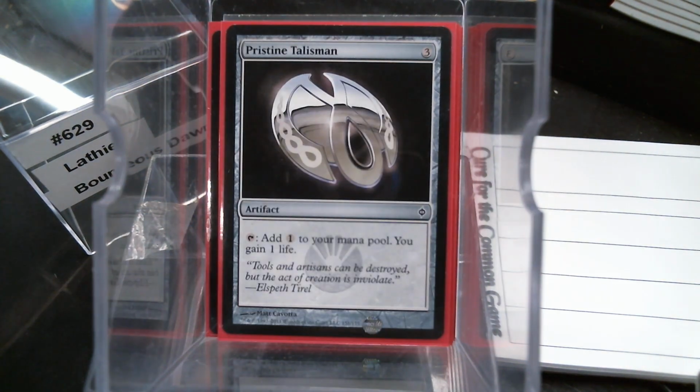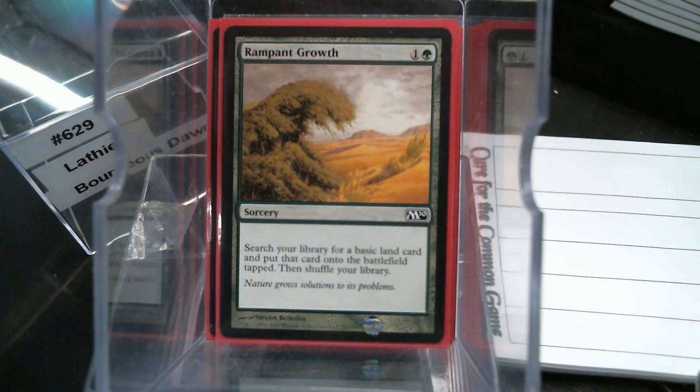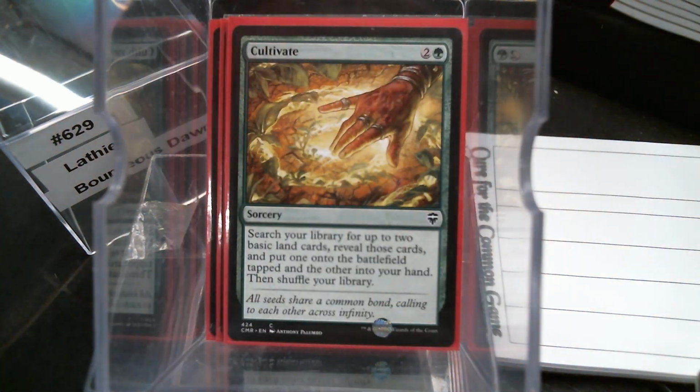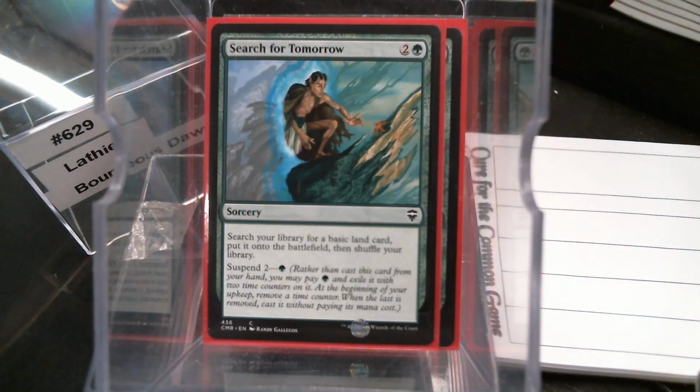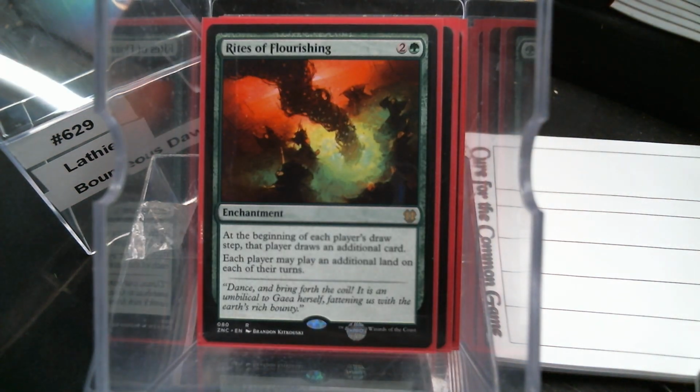The Pristine Talisman's in there because while it does ramp, it also gains that 1 life, and that was kind of a big deal for me. And the Selesnya Locket. In addition to, we're playing green, so Rampant Growth, Kodama's Reach, Cultivate, and Search for Tomorrow. As card draw, of course, we're going to have Harmonize and Rites of Flourishing. You know it. So let's get into the actual life gain.